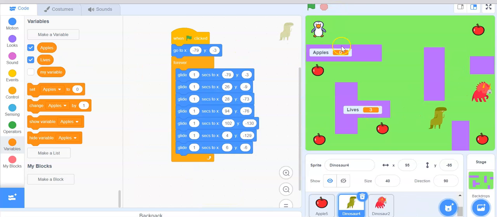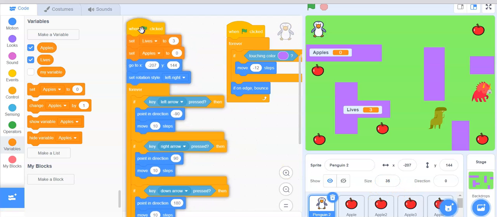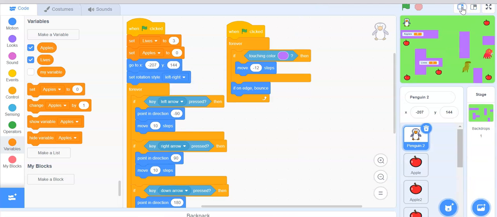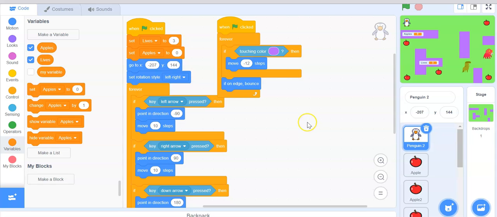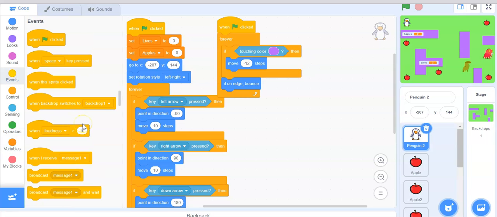Now we're going to check if our character is touching the dinosaur. So make sure you are on your main character you control. I'm just going to make this screen a little bit smaller so I've got space to work. We're going to forever check if, in my case, the penguin is touching either of my dinosaurs. It's important we do that from the beginning, so we need an event block that starts when the game starts. We're using the green flag again. So when the green flag is clicked, we're going to forever check if. There you go, we've got some control blocks there.